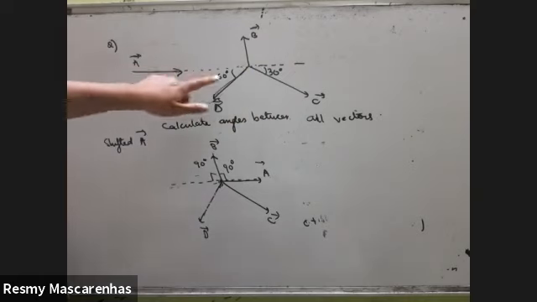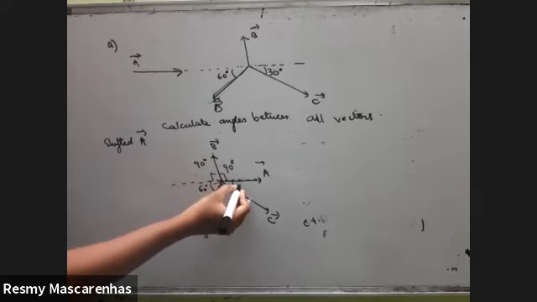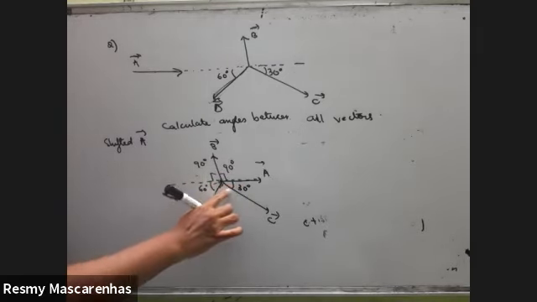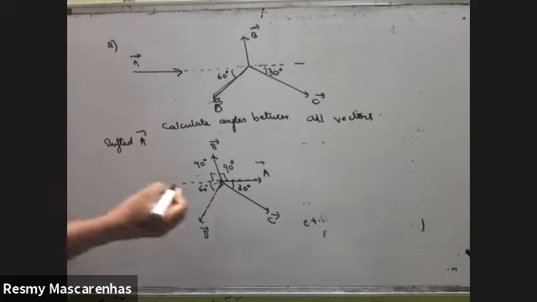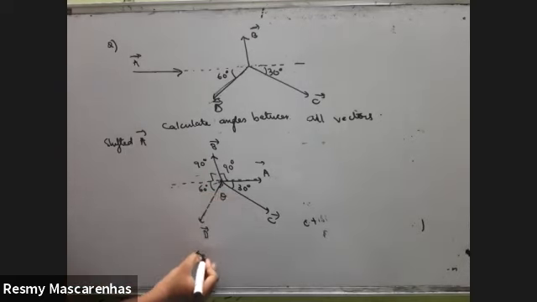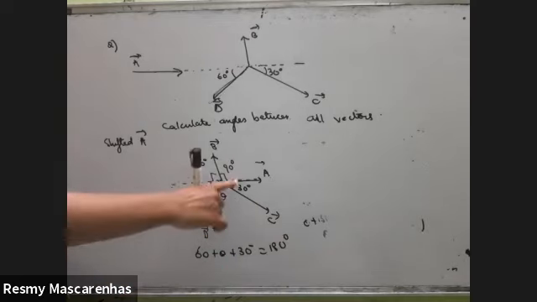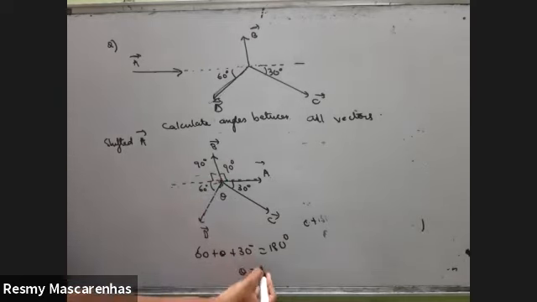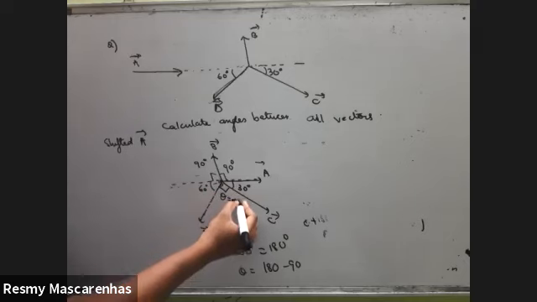In the question, this fellow is given. This is 60 degree, this is 30 degree. So here you know this is 60 and this is 30. Find this angle. Can anyone calculate and tell me this angle? 90. Yes, it will be 90 because 60 plus theta plus 30 will give me 180. Total should be 180 because they are all on the opposite side. Therefore, theta will be 180 minus 90. That will be 90 degrees.